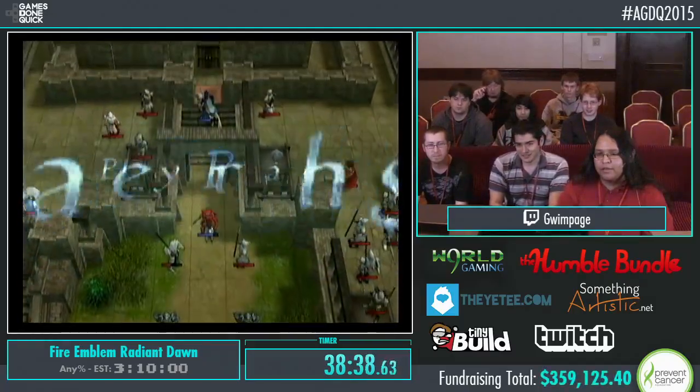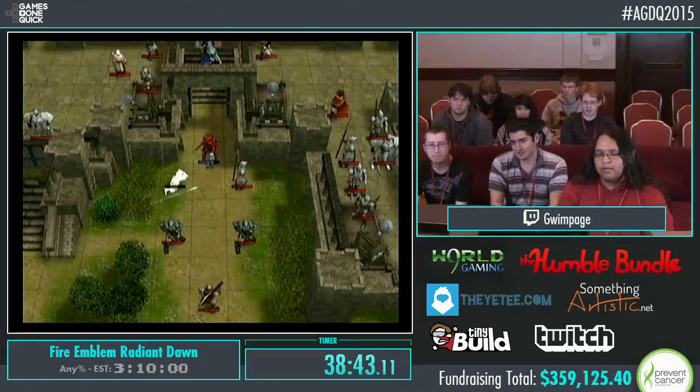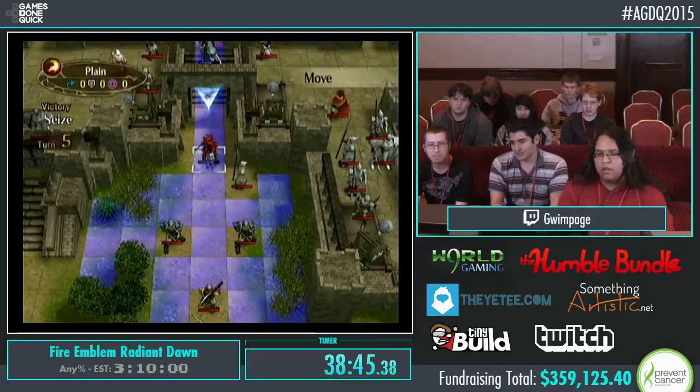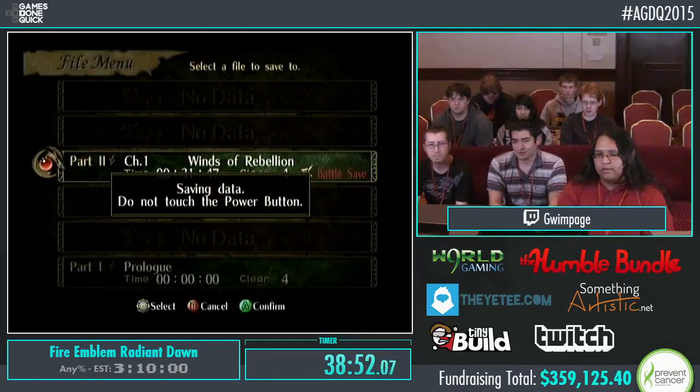One thing that's nice about Path of Radiance and Radiant Dawn compared to other Fire Emblems is that with the bonus experience feature, it takes out a lot of the RNG element, because if you don't get the level ups that you need, you can bonus experience your way through.